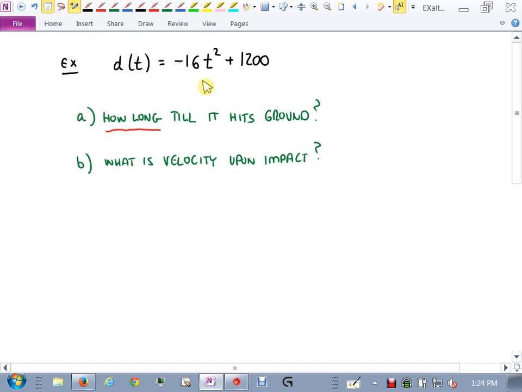So like at time 0, if I plug 0 in here, how high am I? 1,200 feet, right? Then as time goes on, 1 second later, plug 1 in here, take 16, subtract it from here, I'll be 1,184 feet off the ground still, right? Then 2 seconds later, I'm at a different height. I'd like to know how long it takes to hit the ground. So what do I have to figure out? I want to know when this is 0, right? That's the equation you need to solve.